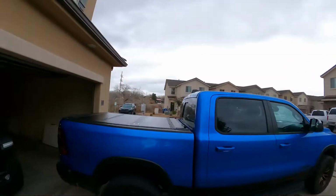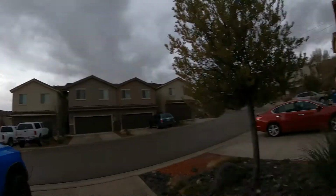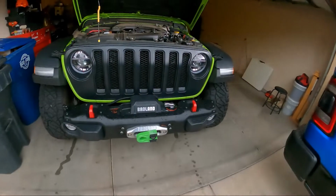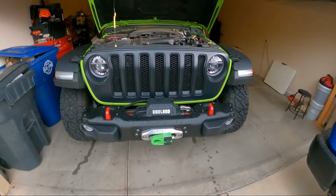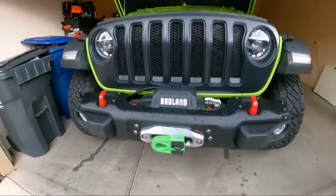So it's between Christmas and New Year's here, and I was planning on being home, so I was going to do a bunch of trails, but the weather is not cooperating. So I thought what I'd do today is talk about this Apex Badland winch. I got a lot of comments about how it's working out, how it's been good, what's good about it, what's bad about it.